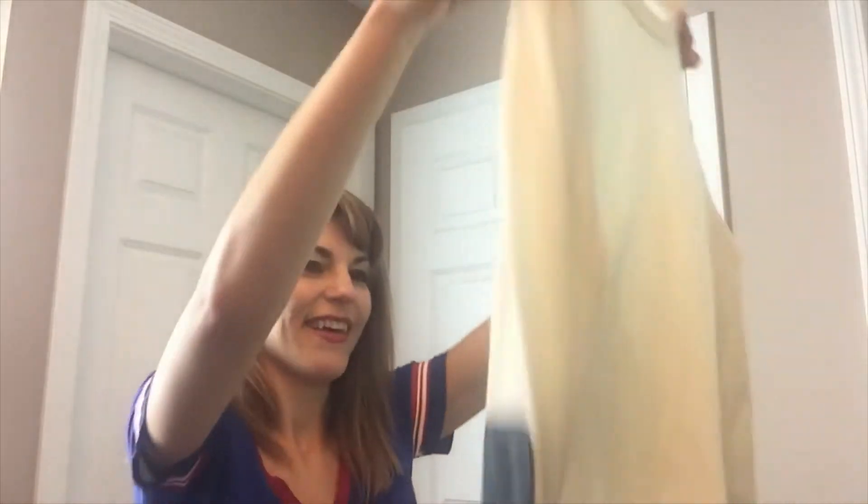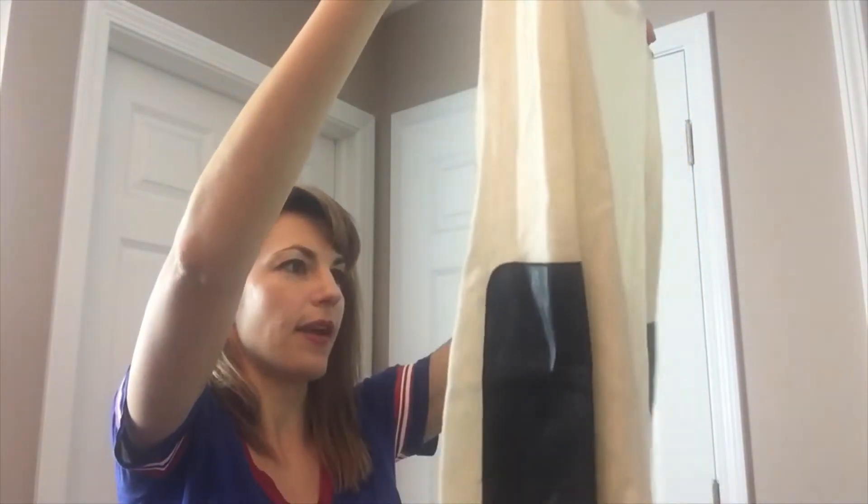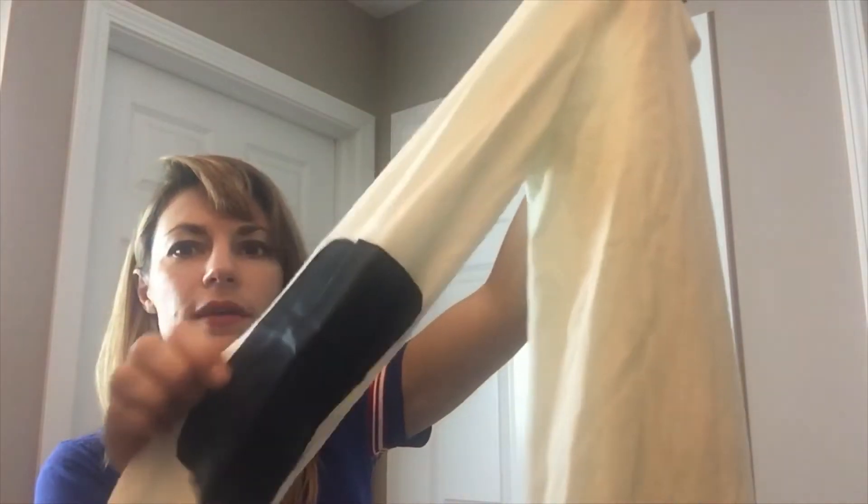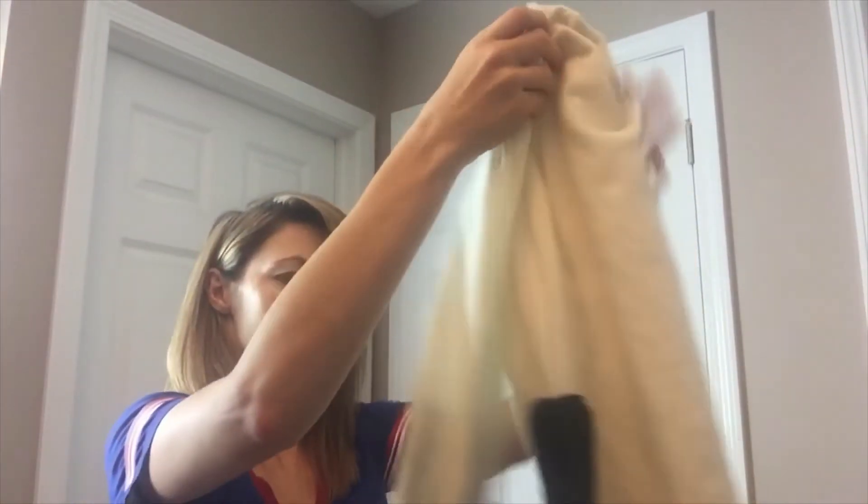Sometimes I get items that are stained — I try to get it out, and if I can't, I donate it or list it as-is if it's a decent brand. Here's a J.Crew Factory size medium sweater. I see a little bit of flaw spots on the front that I'm going to try to get out — it might just be filling. The elbow patches are super on trend right now; I just sold one last weekend with elbow patches. It's 55% merino wool — the last one I sold was 100%, but I'll take it.